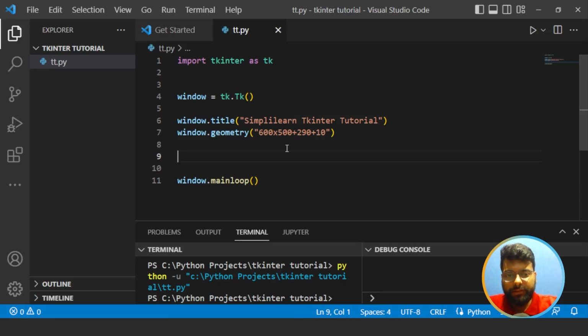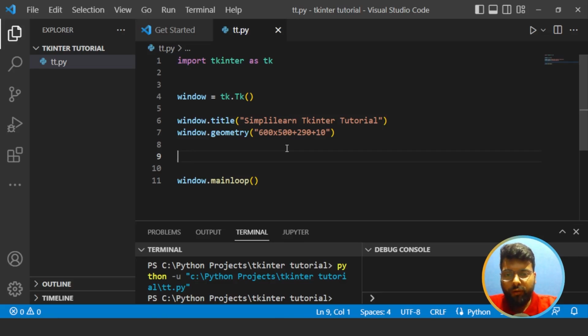Then we will have the entry widget. It's used to get any entry from the user, or a single line of text. It can also get multiple lines of text. For that we have to set other attributes. And next we would be seeing the frame. A frame is a rectangular region used to group related widgets or provide padding between widgets. So these are the 5 widgets that we would be learning. I counted 4, but here you will learn other widgets, that would be canvas, and you would see the photo image object and other things.